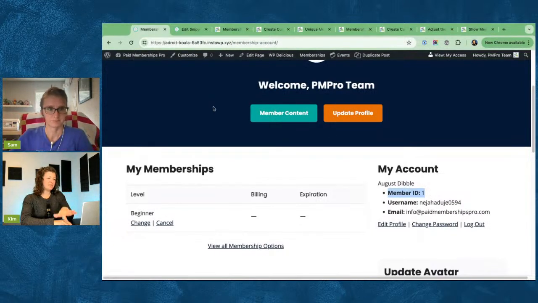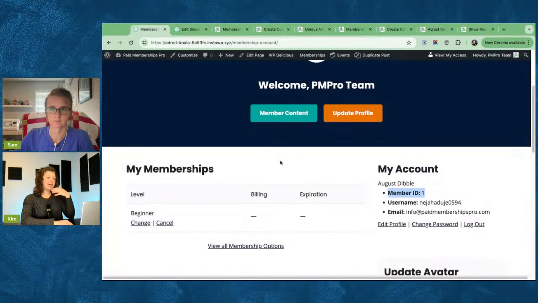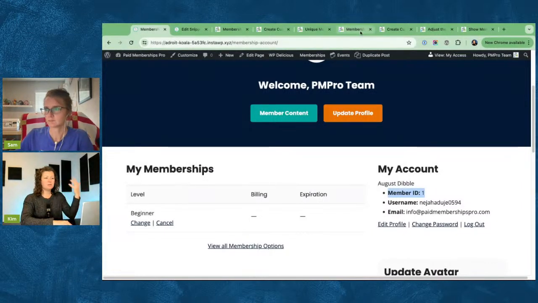The code snippet displays it here. We're going to figure out why it's not working with the PMPro member shortcode. Maybe it's just my user error. I go very fast. So that's the first version. What if you want something a little more hidden, a different kind of member number that's not sequential, it's just kind of a random string? You know, that doesn't really validate much for you. You're number 1, great. But you want a system that makes this number maybe 10 characters long or 20 characters long. Maybe it includes letters and numbers.